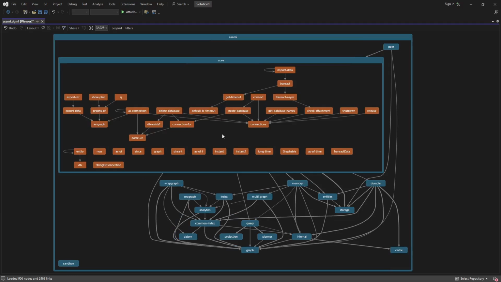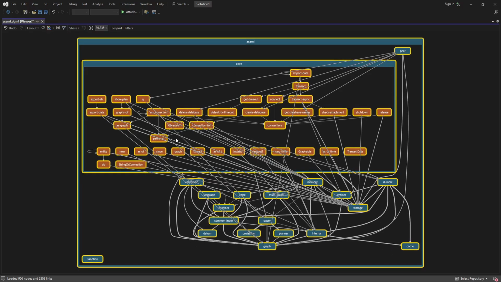Another feature is that links are aggregated, so they are only shown across namespaces. And to see the links from individual functions, you can select them. And this is useful because if we showed all links by default, it would be too messy. And so I pressed Ctrl A to select all, and we see all the links.